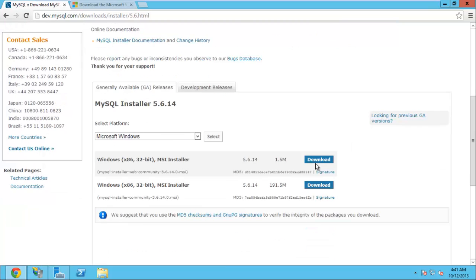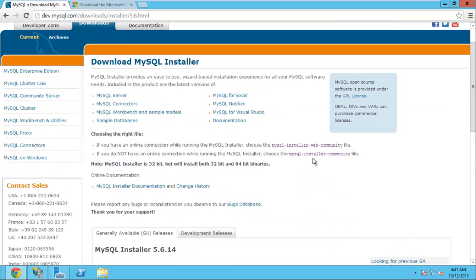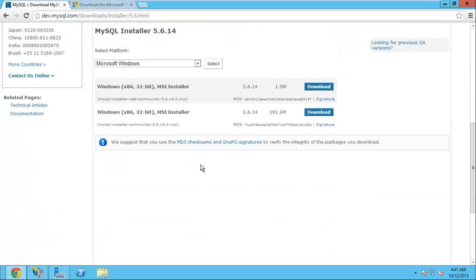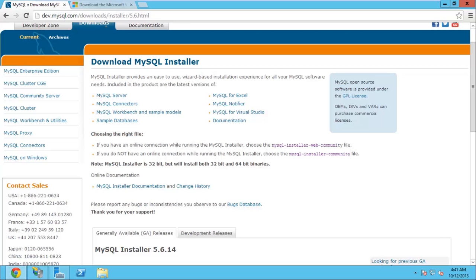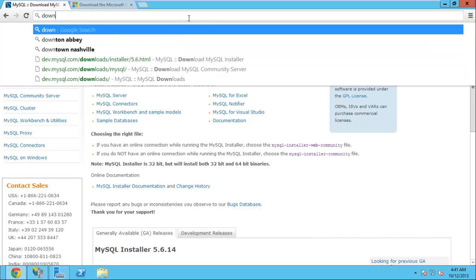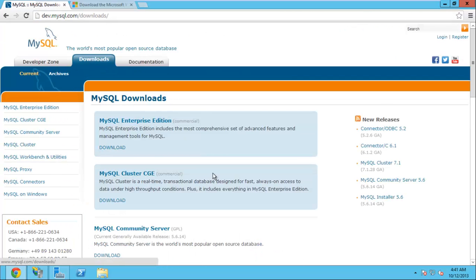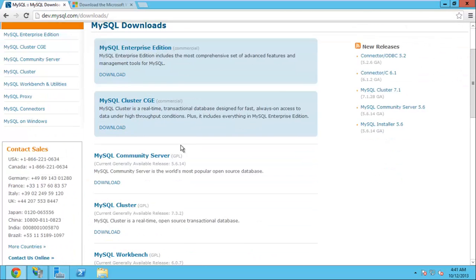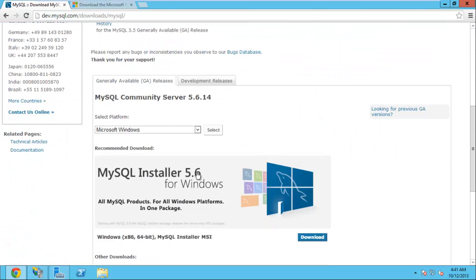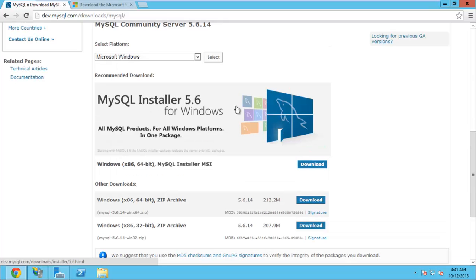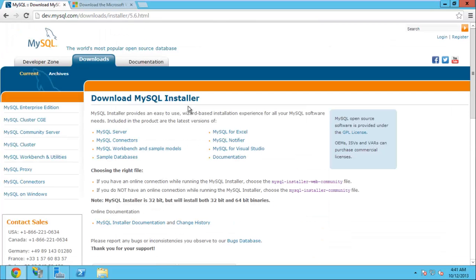Now we're going to scroll. They really moved things around, didn't they? It's almost like they don't want you to find it. They really don't. I'm just going to Google for it, okay? Download MySQL. This better give me the right link. Come on. Okay, download the community server. And I really want... Oh, I want the MySQL installer. Derp. Maybe they really don't want us to find it. Yeah, I'm not entirely sure.